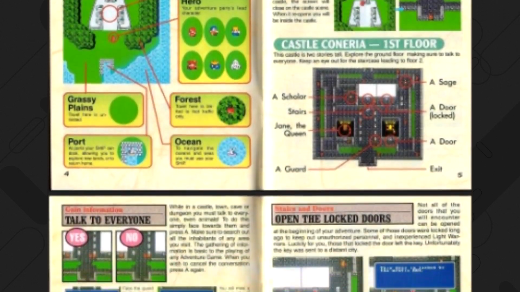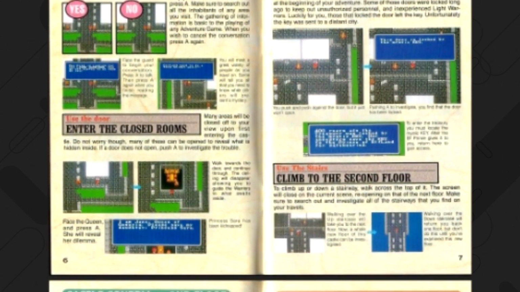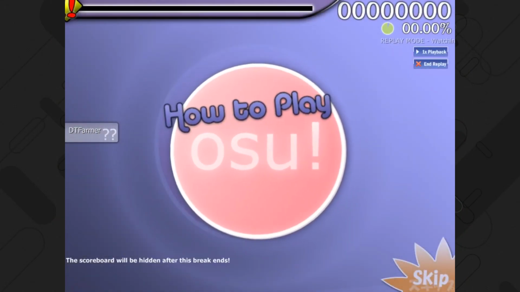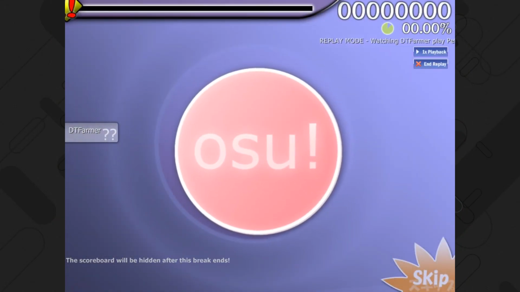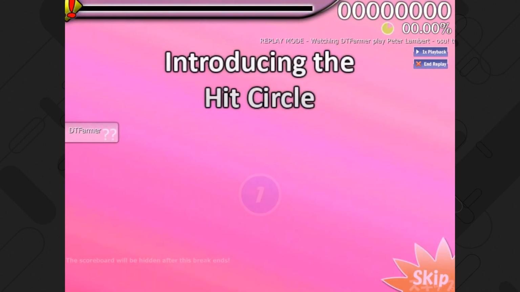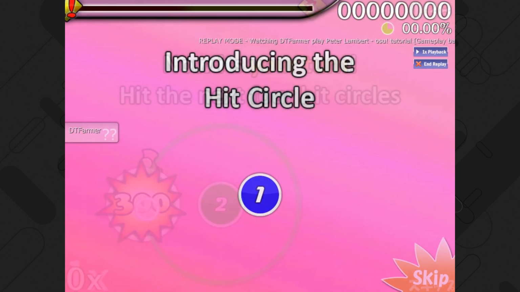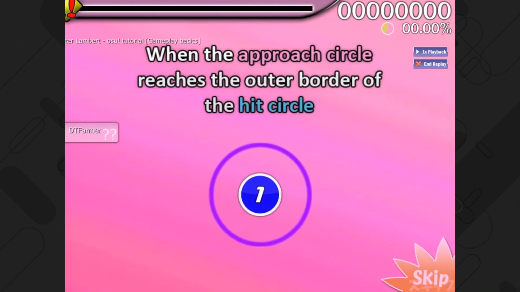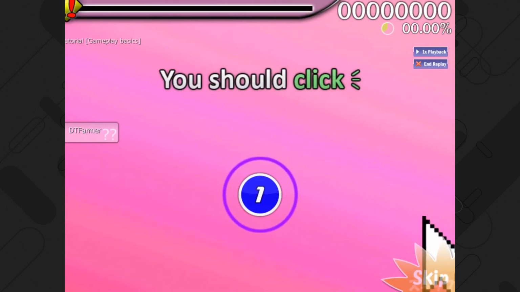Now, back in the day, games made you read a manual to understand the basics, but now games are a bit better than that, and they have an in-game tutorial that teaches you how to play while giving you the experience that you need to get started. osu! does this by first showing you what the objects do with the storyboard, and then giving you a few to click on. The tutorial is pretty simple, and it leaves the player with some simple expectations.